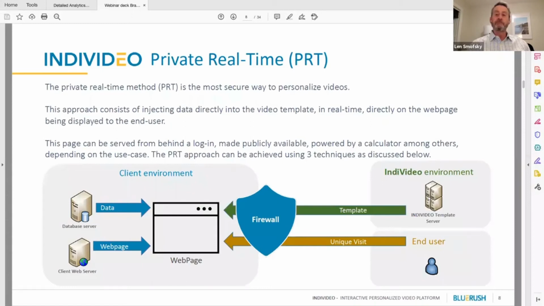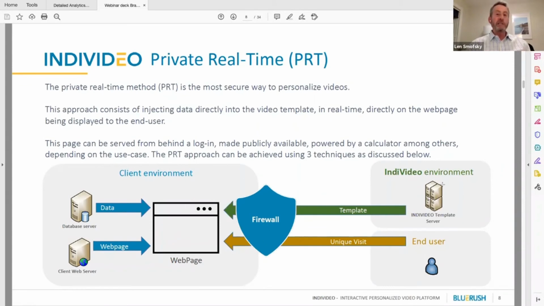Okay, so, are the videos then hosted on BlueRush? And do they need to be rendered? Typically, the videos are hosted, but those are what we would call the static assets, right? So it's not the personalized data, it's just the template that's sitting there waiting for the personalized data to come into it, which, as we can see here, only happens on the web page. We typically will host that part, although we do have the option for companies that are specifically sensitive to host all of it on their side.